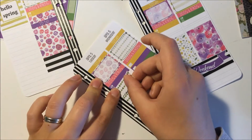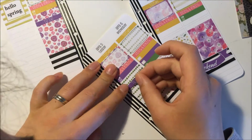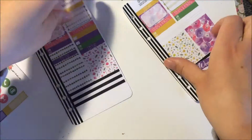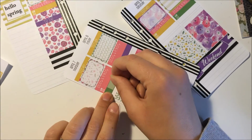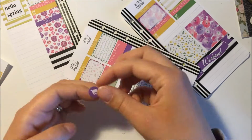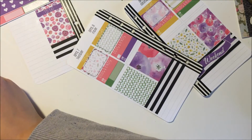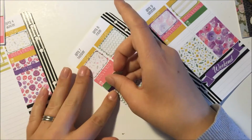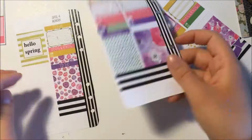I don't know. So now I'm putting washi down to fill up the extra space because I decided I didn't like having the space between the two boxes like I had last week. On some days it covers that space, so I just decided to cover it on all of them. Oh, on this day we're going grocery shopping, so I used an appointment box and then the little grocery cart thing, and then I'm putting the to do header below that, and I just wanted to make sure it was straight.